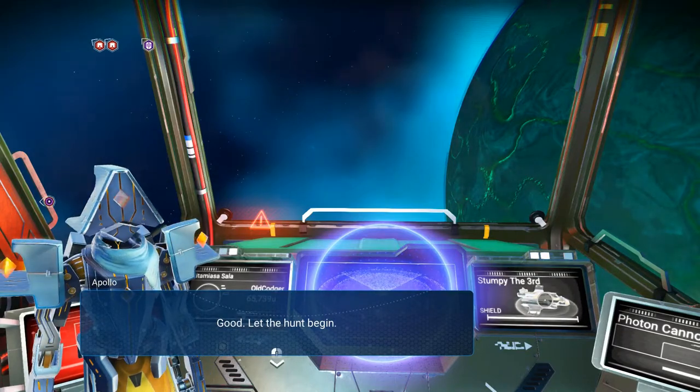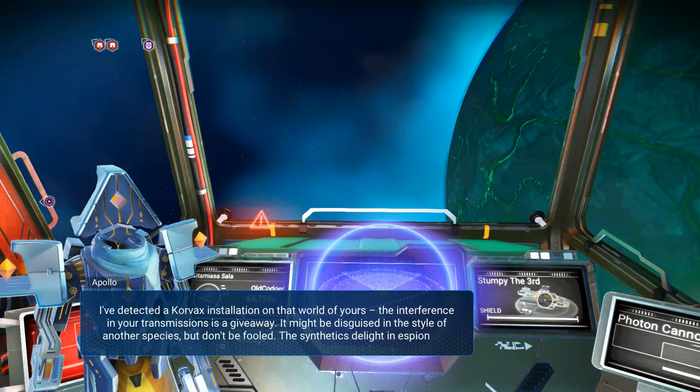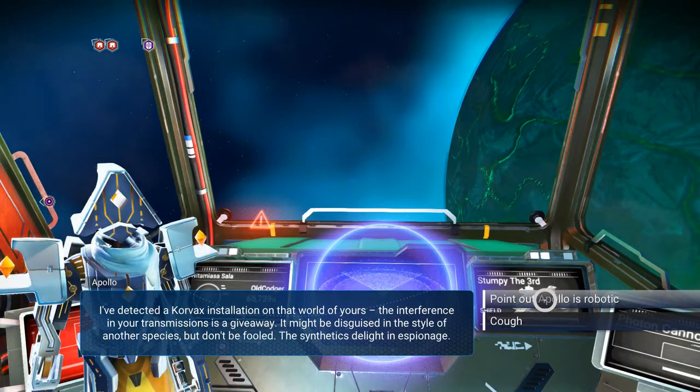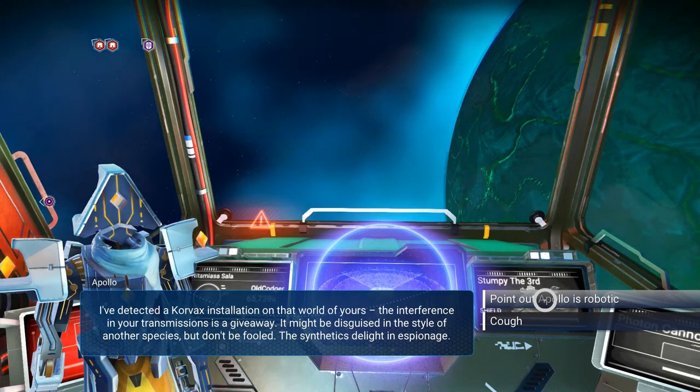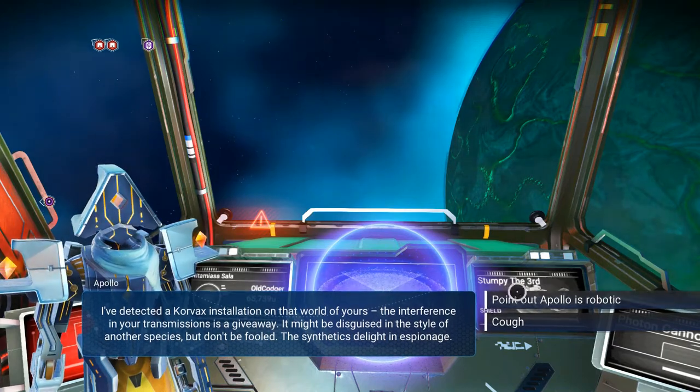Good. Let the hunt begin. I've detected a Corvax installation on that world of yours. The interference in your transmissions is a giveaway. It might be disguised in the style of another species, but don't be fooled. The synthetics delight in espionage, really.